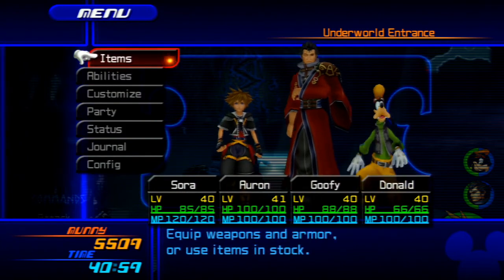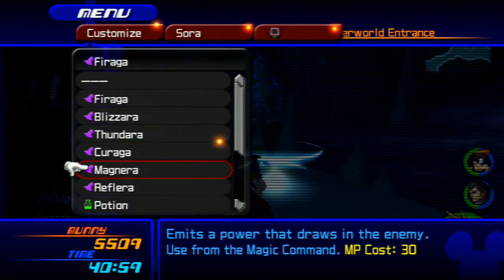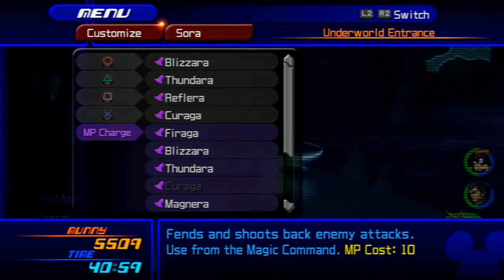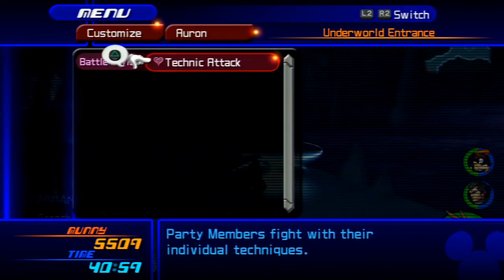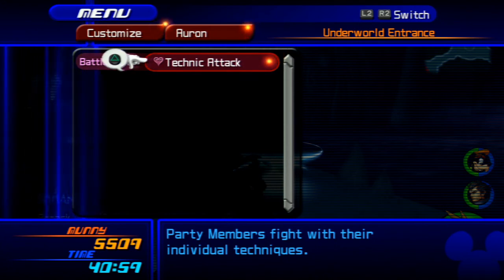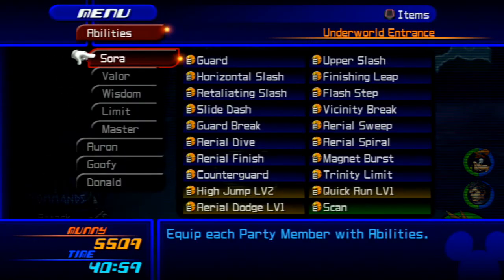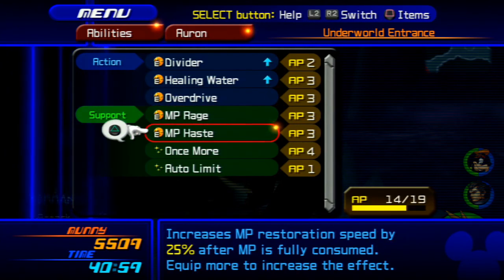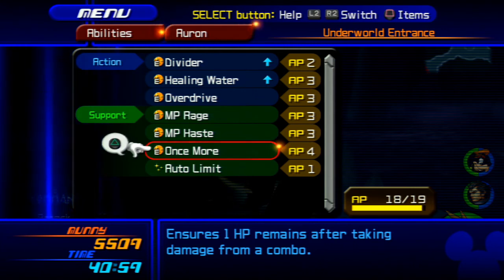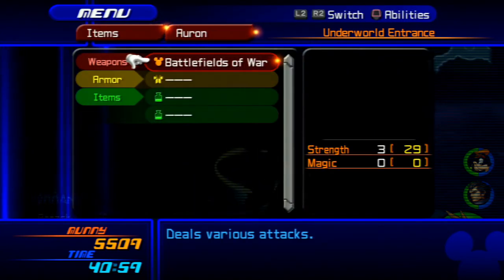Anyway. Ooh, I need to fix this. I've ended up going into battle, been like, why can't I reflect? And then been like, oh, right, because I changed it to fight that mushroom. Technic attack. Fight with their individual techniques. Horn! Why? Why you do these things? Oh, that should never happen. That should never, ever happen. Battlefields of War.